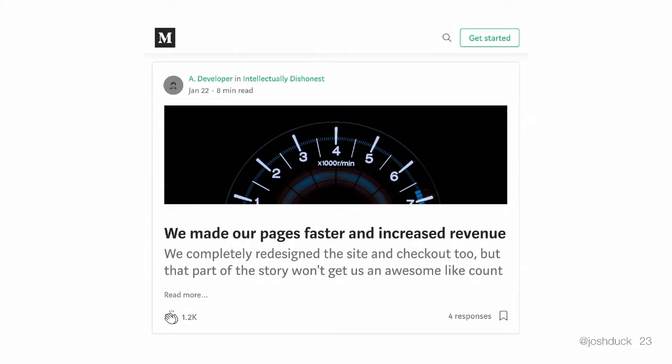And then we get the classic Medium post of someone who's rewritten their stack from the ground up. They've redesigned the site and they've seen a bunch of improvements to their business metrics. And it's fantastic that they've done this. It's a great story, and we should feel happy for people who've had this kind of success. But it doesn't really give you data that you can rely on because they haven't controlled any of their variables. Some of the big companies are doing a little bit more to be diligent about collecting this data, but what they'll tend to do is slow down their site so that they can compare the two cohorts of fast experience and slow experience and extrapolate from there. They tend to not want to blog about that because it makes them look bad.